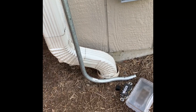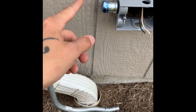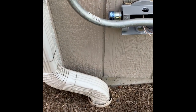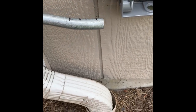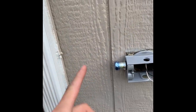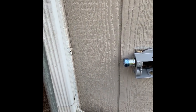So running into some issues trying to bend this conduit. I'm trying to do the offset at the end of this run at the box connector side. So it's too close to this wall to effectively do a 90 degree into a box connector. I'm sure there's a tool you actually put onto the pipe that bends the box connector for you, but I don't have that on hand. So what I'll probably do is come flush down the wall, do an offset right here to about half an inch off the wall, 90 degrees straight into the box. So we'll go try to do that.